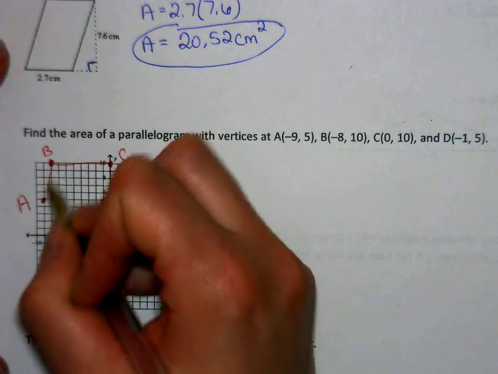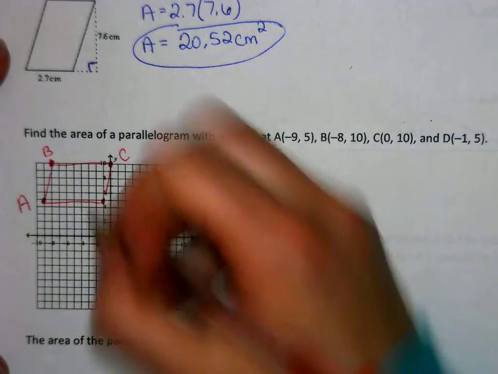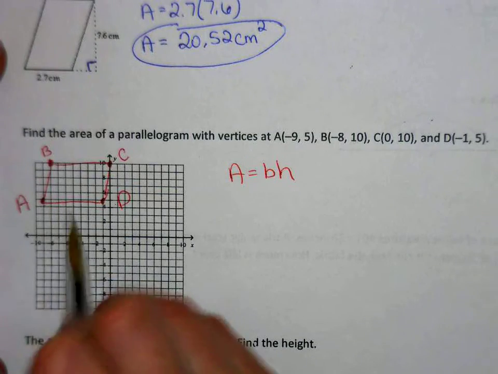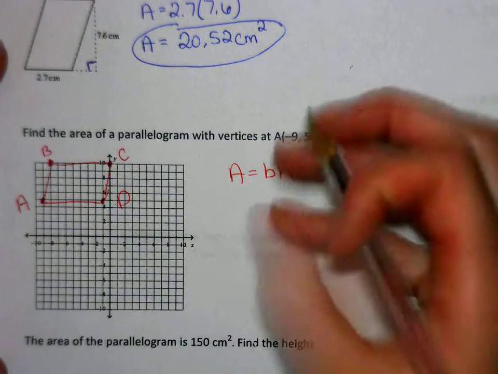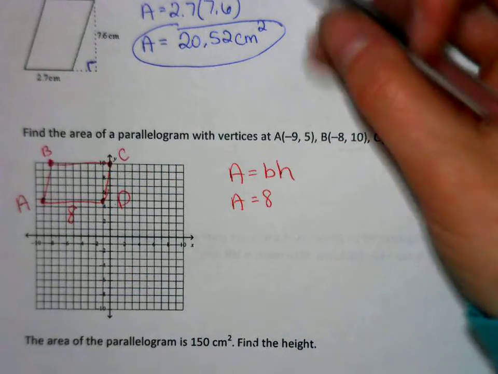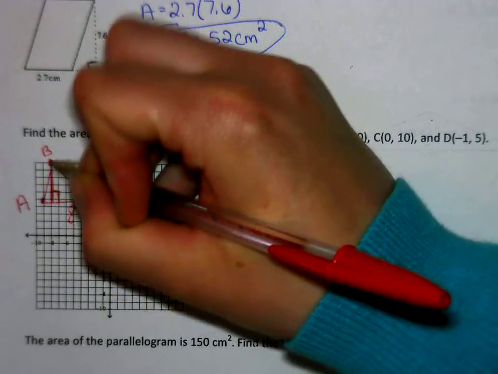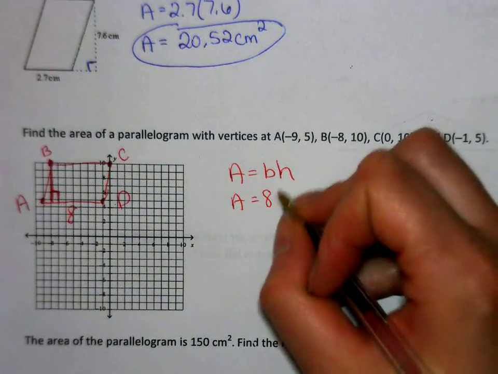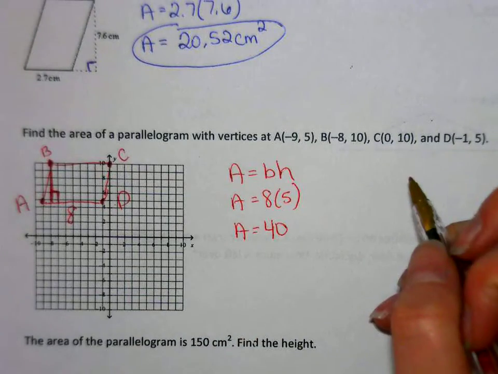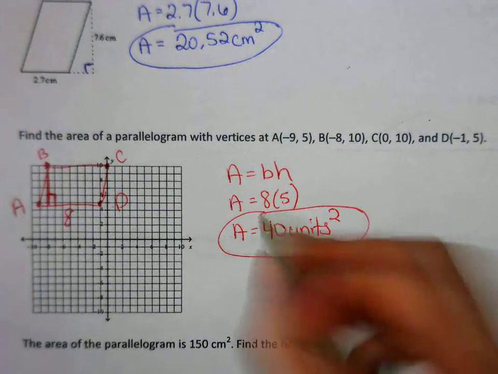So if here is our parallelogram, in order to find the area of it, we need to know the base and the height. If we just look at the base, our base is from A to D, and that distance, if we're at -9 going to -1, is a distance of 8. Then the height, remember, has to be that perpendicular line, 90 degrees from it. So if we use this 90 degrees from our base, that height is up 5. So our height is 5. So the area equals 8 times 5, which is 40. And since we don't have specific units, we're going to say it's units squared. And that's our area.